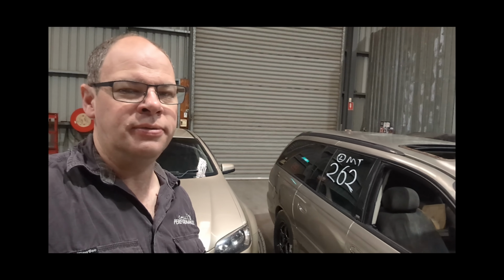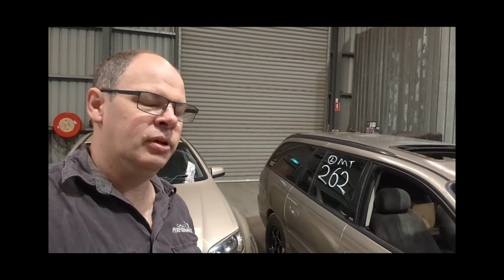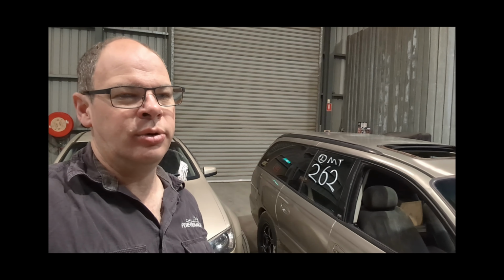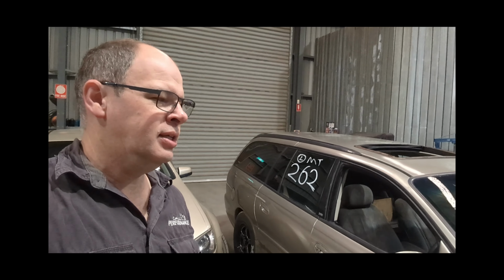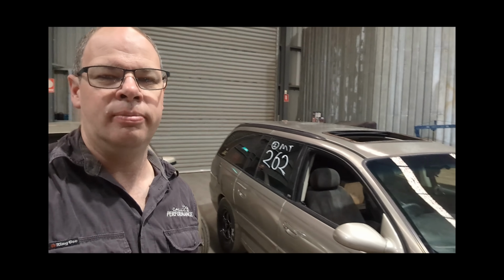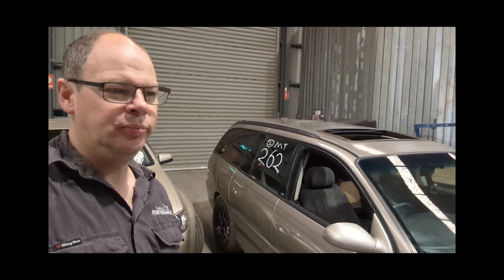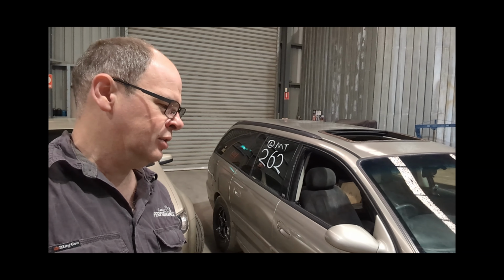Whole different story there with the diff. There's supposed to be 346s in it, but I bought a diff. I thought it was an M80, but it's an M76. It had 308s, and I got 346 gears I went to put in it, but it turns out I got an M76 and I got M80 gears, so I couldn't put the gears in. So I thought, bugger it, I'll just put the diff back in with the 308 and just run what we got. So yeah, we'd be a bit quicker with 346s, obviously, out of the hole, but we got what we got, and I'll just play off the tune and get it as good as I can get it.